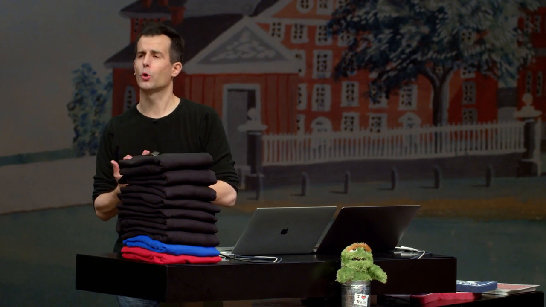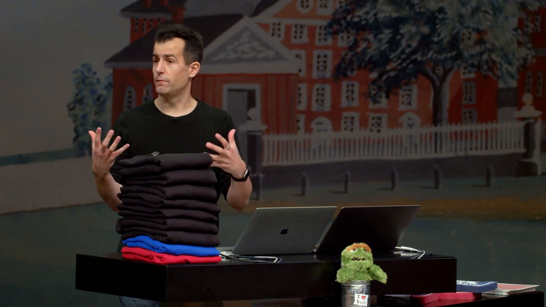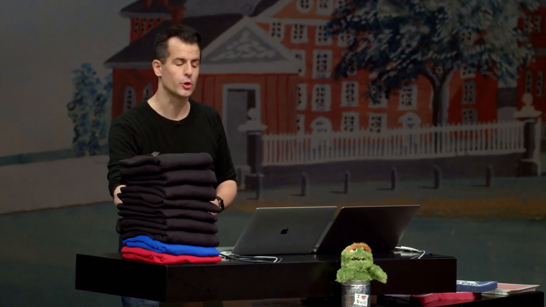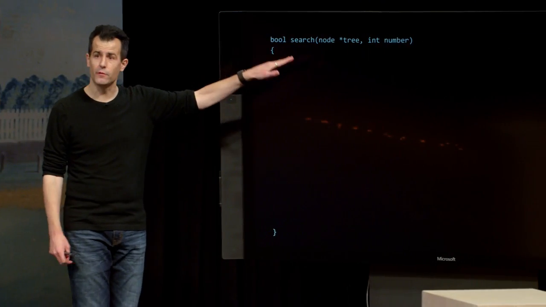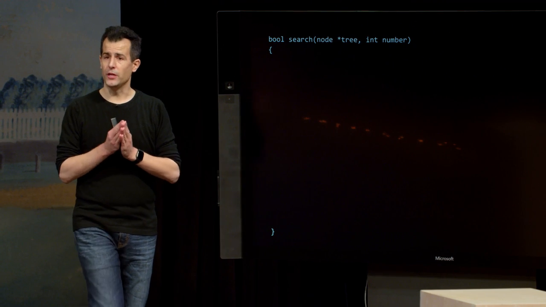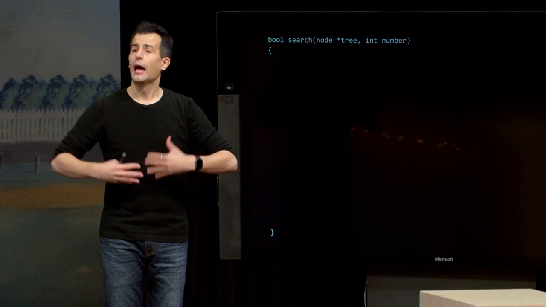So how do we go about implementing something like binary search? Well, let's actually see some code. And this is where recursion really gets kind of cool. We kind of forced it when building Mario's pyramid with recursion. Like, yeah, you can do it. And yes, the pyramid was, I claimed, a recursive physical structure or virtual structure in the game. But with data structures and pointers, now recursion really starts to shine. So let's consider this. If I declare a function in C whose purpose in life is to search a tree for a number, it's going to, by definition, search from the root on down. How do we implement this?